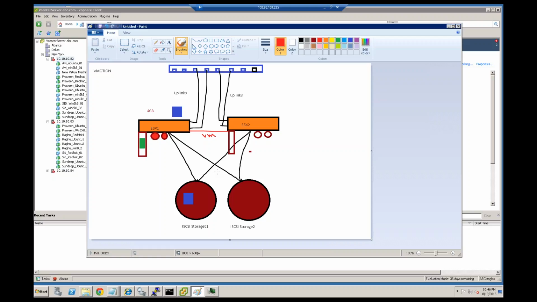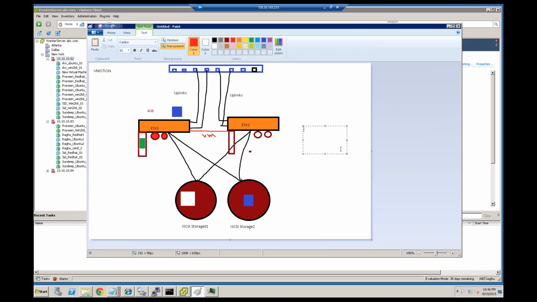What happens to the VM? What happens when you move these files? So storage vMotion is the process where, when the VM is running, you are moving its storage from here to another storage. Is it possible? What do you need to know in order to do that? That migration process is called storage vMotion or SVMotion.